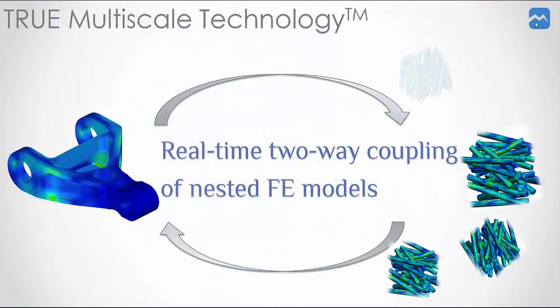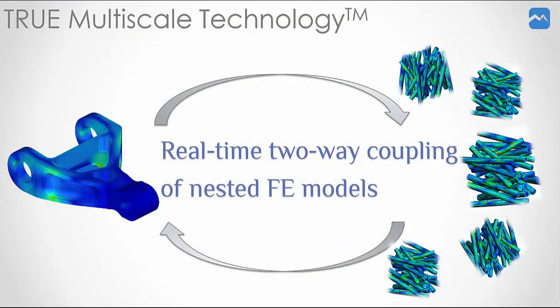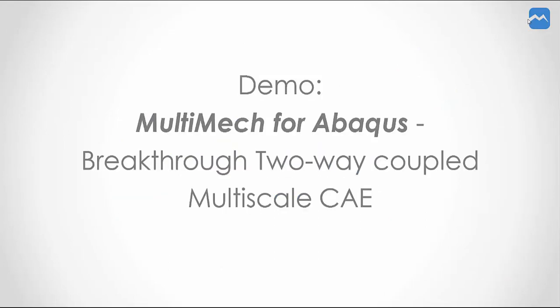So in summary, Multi MEC's virtual testing tool is a great way to understand the behavior of your composite material, and if you desire, to optimize your material designs. But for most people, it's a means to an end. Once the microstructure is generated, it's time to link it to an actual part.